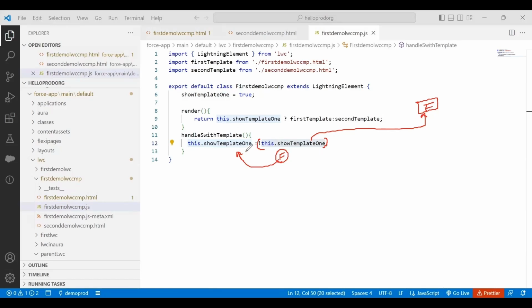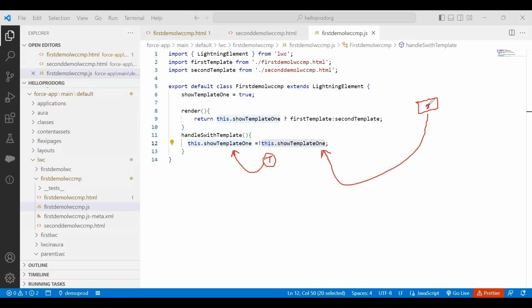So this becomes false. Now, again, the user has clicked on that button. Now what would happen? The reverse of what we have discussed would happen. Since the value is set to false here, we are fetching that value here, putting a not to it, which becomes true, and we are assigning it to the same variable, same property. Now, instead of having a false here, this value becomes true.